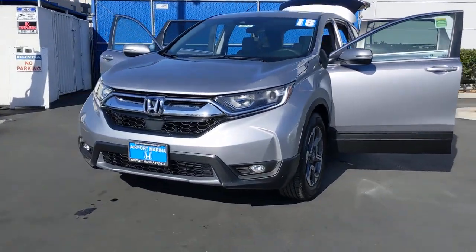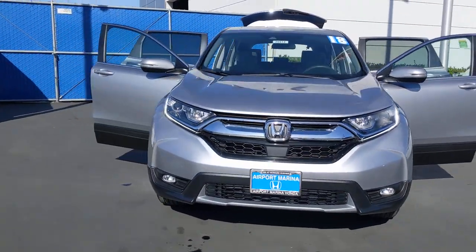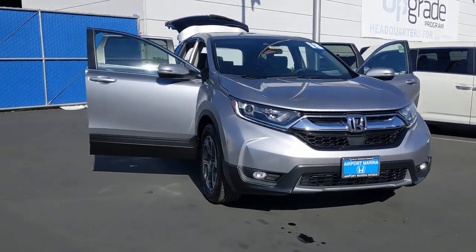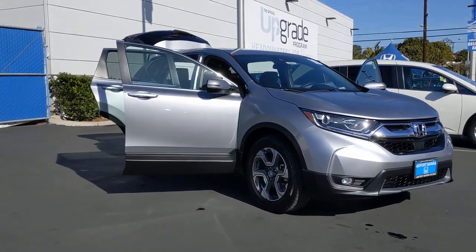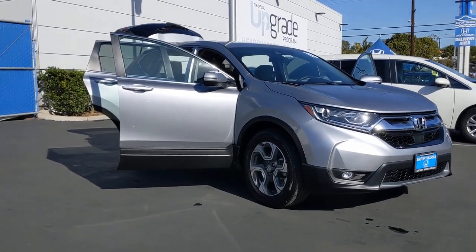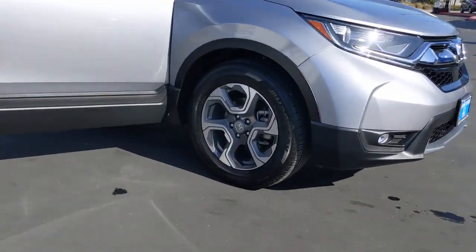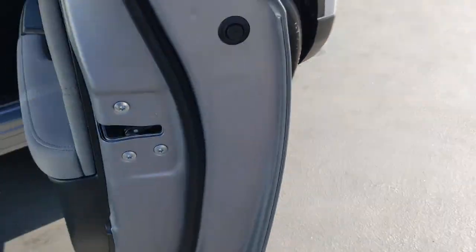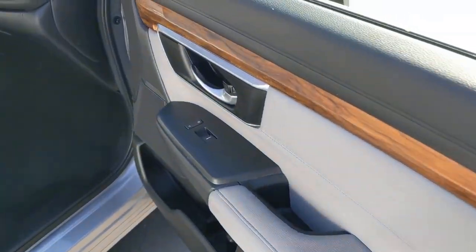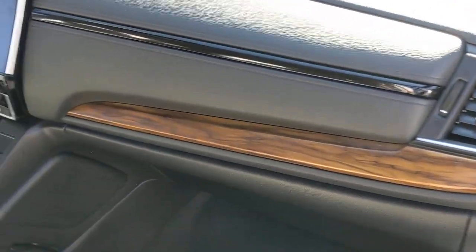You will love the features of this 2018 Honda CR-V. This vehicle still has fewer than 20,000 miles on the clock, so it won't last long. You'll love the high-end feel and powerful performance of this sleek CR-V. This small SUV also comes fully loaded with advanced safety and infotainment technology, clever creature comforts, and a can-do attitude.